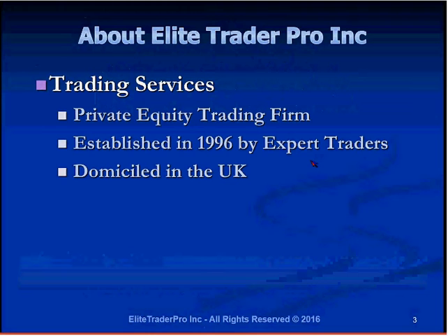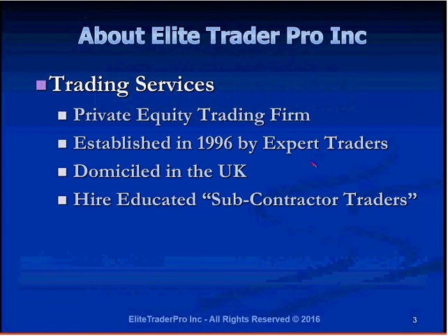The company is domiciled in the UK. If it were domiciled in the US, there are restrictions the US government has put in place — for example, you would need a license, your Series 63, and be registered. But being domiciled in the UK, all of those requirements go out the window because the UK doesn't have those requirements. Mamon is the owner and director of the company — he's a private citizen with his own private account at a brokerage firm in the UK, essentially employing you and everyone else to work under him, which he has every right to do.